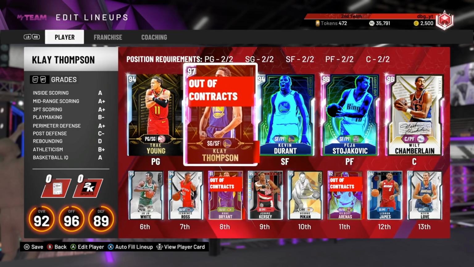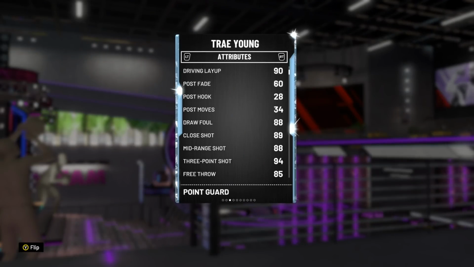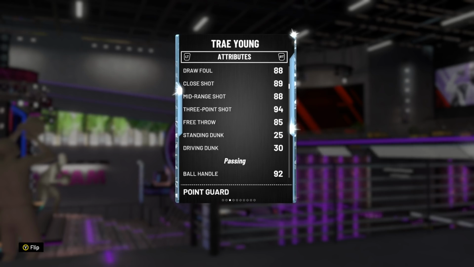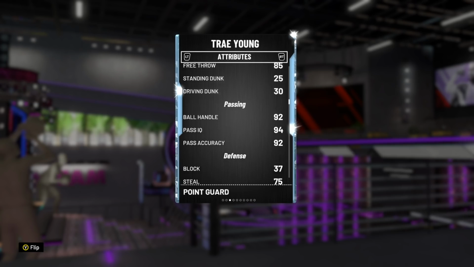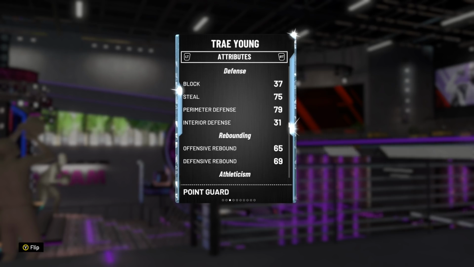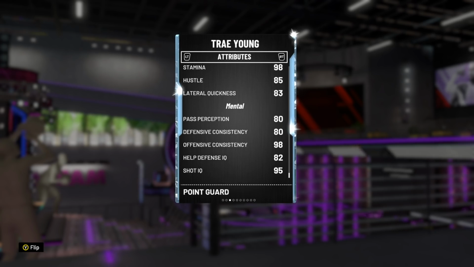Stats wise, again, TRAE Young is really good. He has a decent driving layup. He's got a decent mid-range shot and a really good three-point shot of 94. He has 92 ball handle. He's got good enough perimeter defense, no interior defense, good enough speed, ball, and acceleration. Lateral quickness of 83 is good.